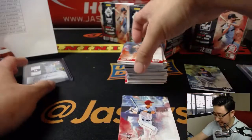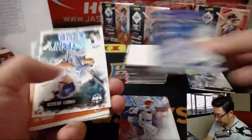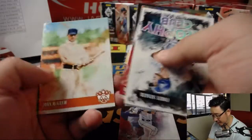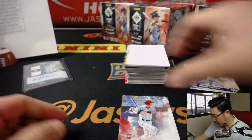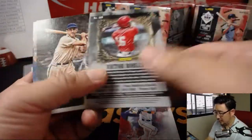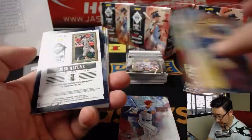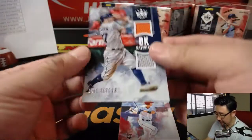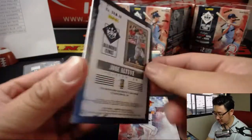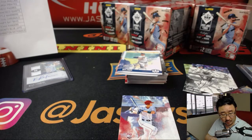Dodgers, EA. EA cleaning up on this break right now. Still half the case to go, but good one so far for Eric. George Springer, Aurora. Victor Robles for the Nats, black and white. And there's Jose Altuve. Two color, dual relic. For the Strohs, Thomas with the Strohs. Astros, great core for them too.